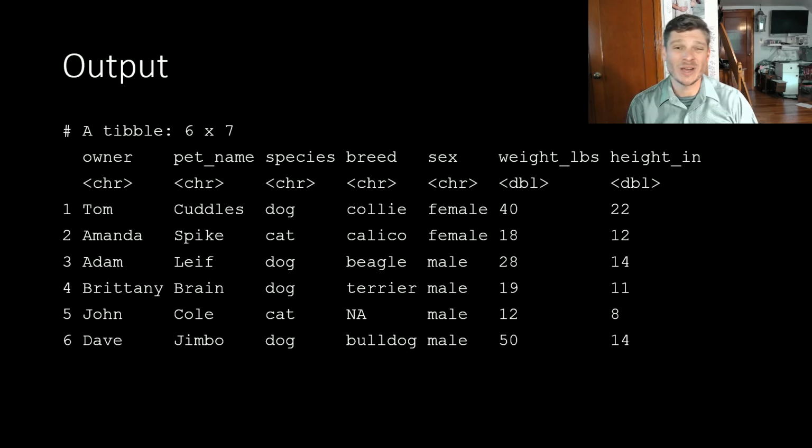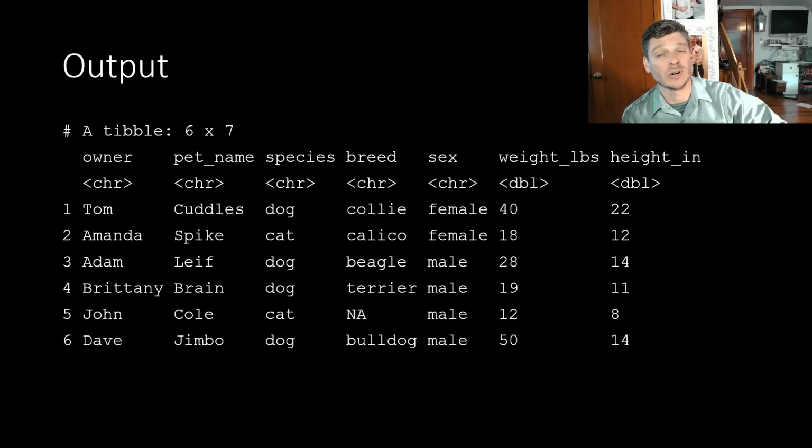Everything I've been doing are outputs. I kind of changed the colors and really just kept the values. Typically when we do outputs, this is what it's going to look like in the console instead. We're going to see the comment that this is a tibble, which is another name for our data frames in R. It is 6 by 7. That means those are the dimensions, the number of rows by the number of columns. And what's nice about this is that we also have the name of each variable.